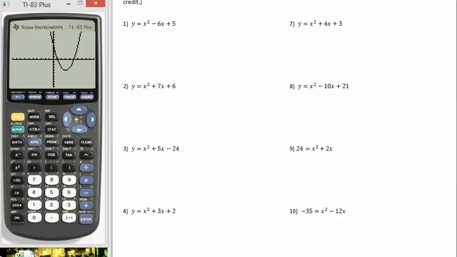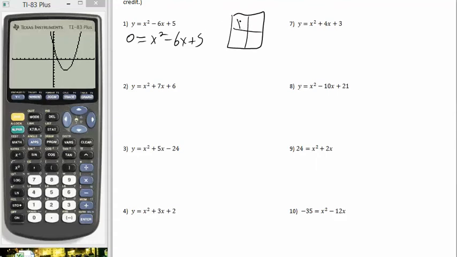All right, so what can we do with that? So let's take a look. If we do our equation here, and we say 0, remember I said we're going to usually do this by finding our zeros. 0 is equal to x squared minus 6x plus 5. Now, we learned to factor in the box, so let's go ahead and factor in our box here real quick. So the x squared goes here.